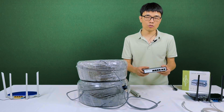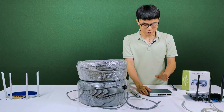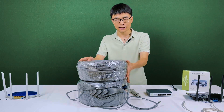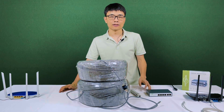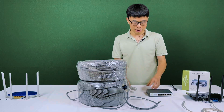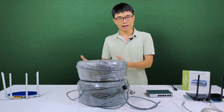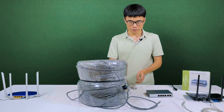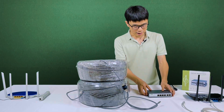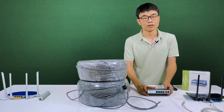In my last video, we tested this long-run POE switch with an IP camera. We used this POE switch to supply power up to 1500 feet of continuous run using this Ethernet cable, and we got a camera at the end of the cable and it's working. We also need to use this POE adapter, because even though the POE switch can send the signal up to 1500 feet, the camera is just a regular camera, so we need to place this adapter next to the camera. And we know only port 1 and port 2 can supply long-run — the other two ports are just regular POE ports.